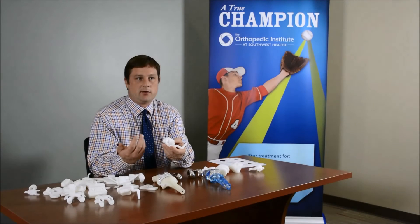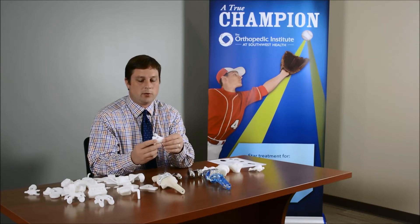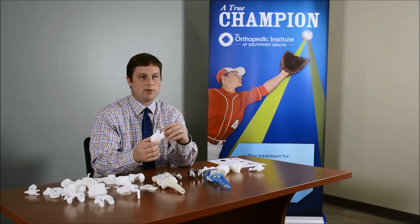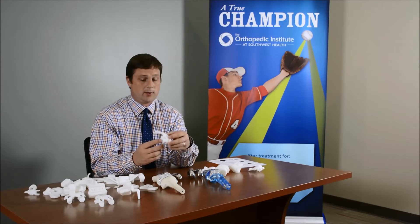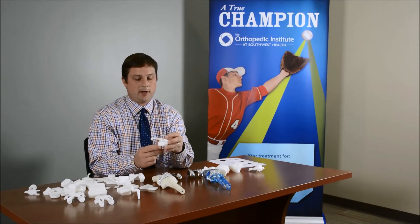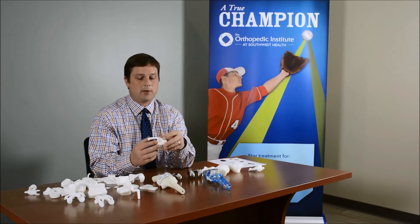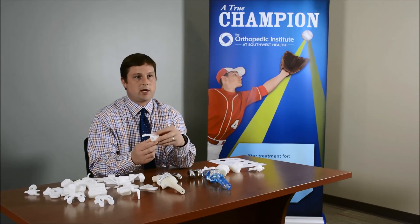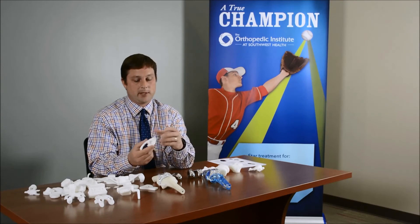The tools are all made by 3D printing — basically a way of making three-dimensional objects via a printer laying down material. The whole kit of material is made at one time; a printer goes through and lays different layers of material, and the end result is a three-dimensional product. These tools are custom fit for each patient and fit very well. The best thing about using these in surgery is when you put them on the patient's bone, it really locks in place. One downside people mention about three-dimensional cutting jigs is that sometimes they don't fit well, but the Conformis knee is based off a CT scan and makes these so they fit right off the front of the bone — it really locks in position. There's no doubt when you put them on where they're supposed to be. It's something the company has developed through years of trial and error to make it very precise.